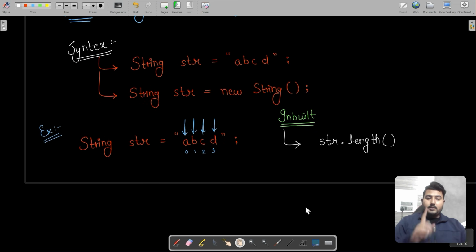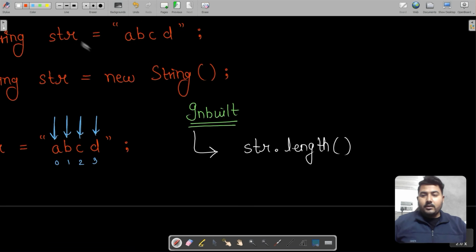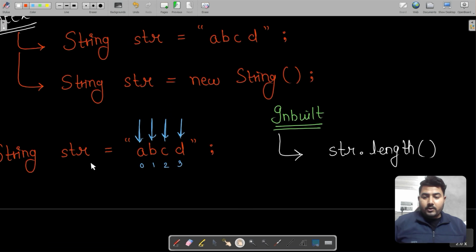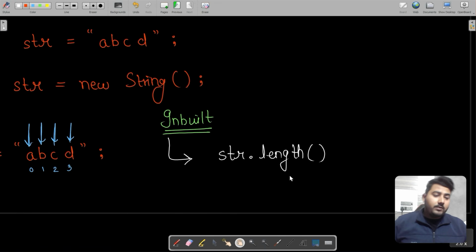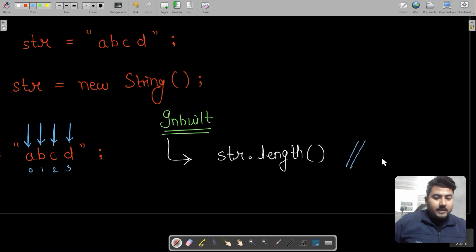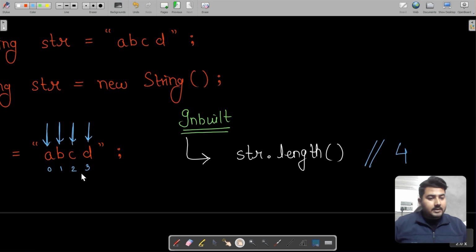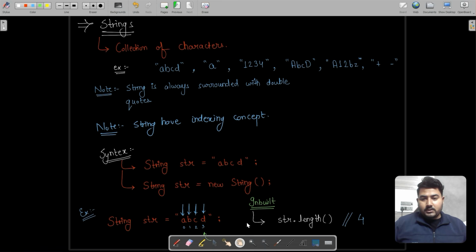This inbuilt function will always return us a number, which is going to mention the size of our string. Can someone tell me what it will return in this case? If this is the string that we are talking about, then what will be the number we get in return? You might have guessed absolutely right that it is going to return us 4, because that many elements we have inside this string. Because the size of the string is 4 only, the last index will always be one less than the length. The indexing concept is the same everywhere, so here also it is the same. Please make sure to note these things down as well.